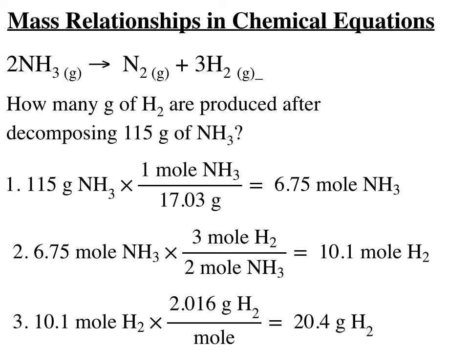Now, I could have come to this same conclusion by taking the 115 grams of ammonia, converting it into 6.75 moles, as I did in step 1, but now using the ratio connecting NH3 to N2, which would be 1 mole N2 divided by 2 moles of NH3. That would tell me the moles of N2 that I would have produced. Then I could use the molar mass of N2 to find the grams of N2 produced, and I bet you it would have been 94.6 grams, because that's the way nature works.